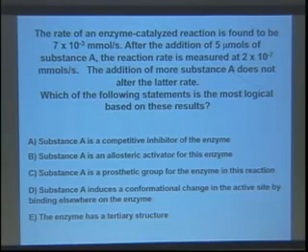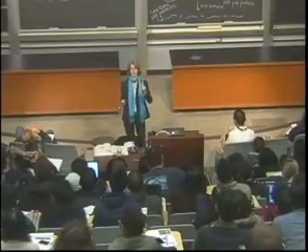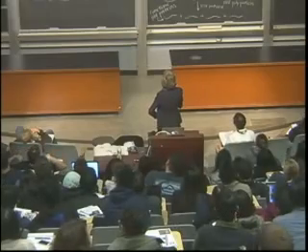You said D. Okay, so let's talk about this, because I think D is another possible answer here, and I'm going to give you credit if you said D, but I'm going to tell you why I don't think that's actually the most logical answer here. The reason is that D says substance A induces a conformational change in the active site by binding elsewhere on the enzyme.